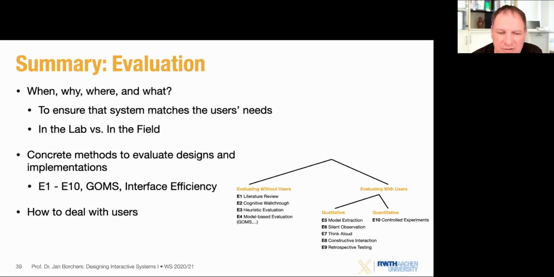The methods that we've looked at include things that are qualitative and quantitative when you work with users. Quantitative is its own special beast because you need to run controlled experiments and they're involved. They need you to understand statistics and do good design. And this is also the most likely one that you do in research, right?